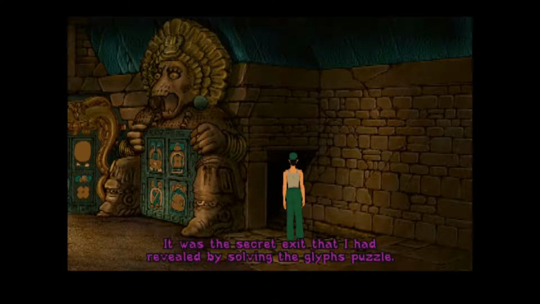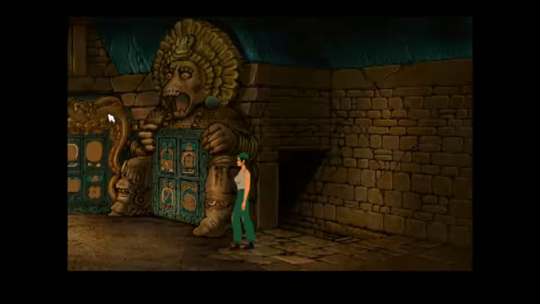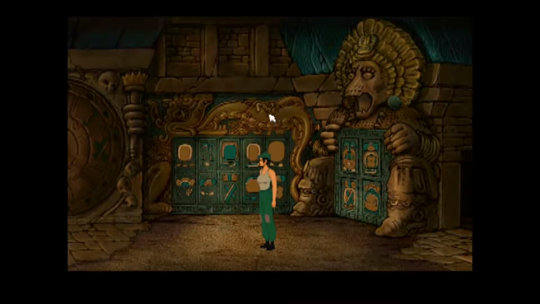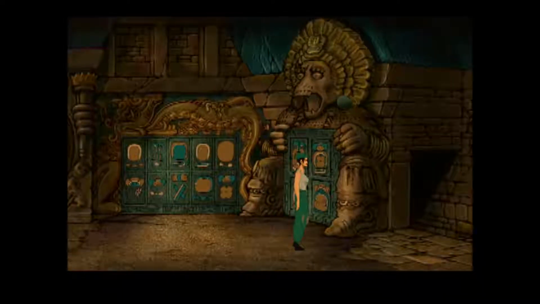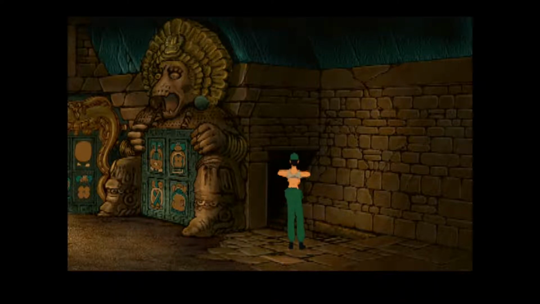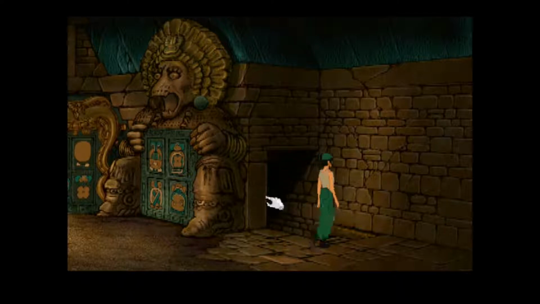It was the secret exit that I had revealed by solving the glitch puzzle. Well, technically you didn't solve it, you just wiggled your booty. Should do it again? A wiggle. Et voilà. Well, that didn't take very long.